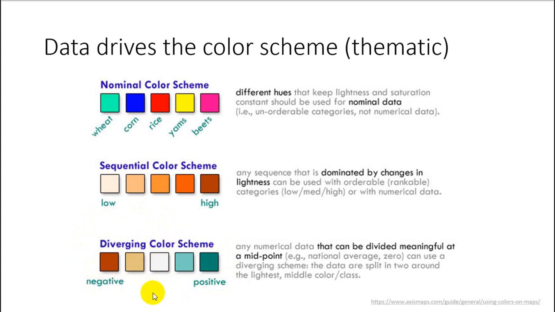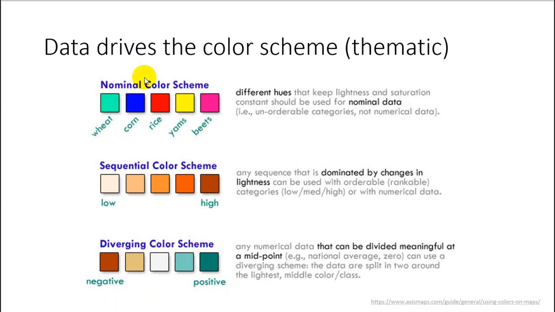It could be some kind of a proportional ratio, but this midpoint should have some kind of divergent meaning for your data set. I really strongly recommend you don't use diverging color schemes, where you have a neutral value that peels away in one direction and then an opposite color building to a darker color from your neutral, for sequential numeric values.